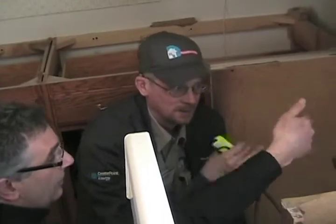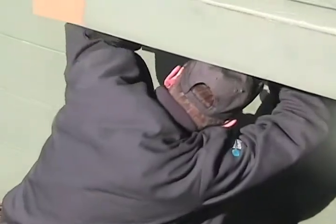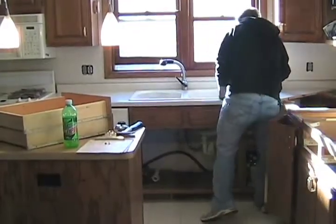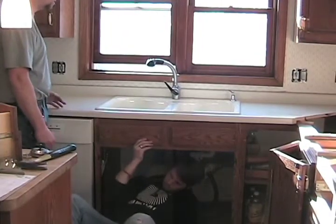I was on the phone to the gas company to have them disconnect the gas line, and I found myself under the sink disconnecting all the plumbing. I had hoped the sink would pop out of the old opening so I could reuse it, but that didn't work out the way I planned.